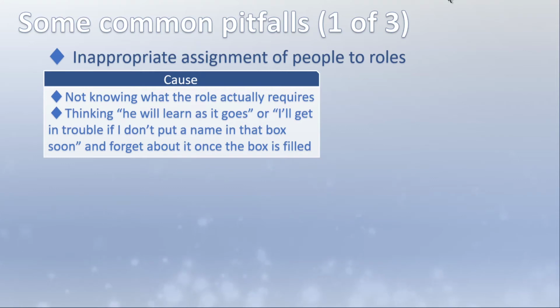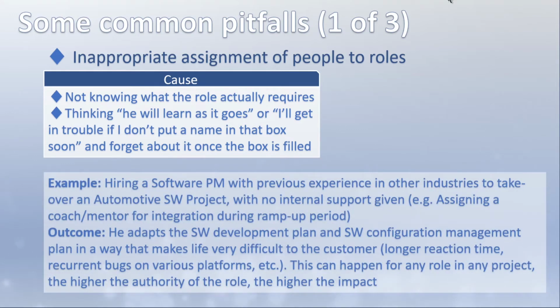An example I have here is about a company which hired a software PM with previous experience in other industries to take over an automotive software project with no internal support given, like assigning a coach or mentor for integration during the ramp-up period. The outcome was he adapting the software development plan and the software configuration management plan in a way that made life very difficult for the customer, with longer reaction time, recurrent bugs on various platforms, and so on and so forth. This can happen for any role in any project. The higher the authority of the role, the higher the impact.